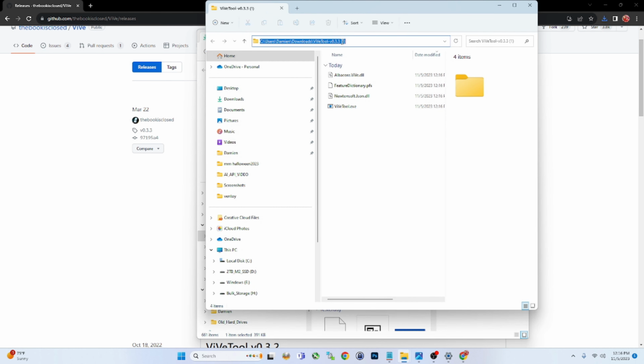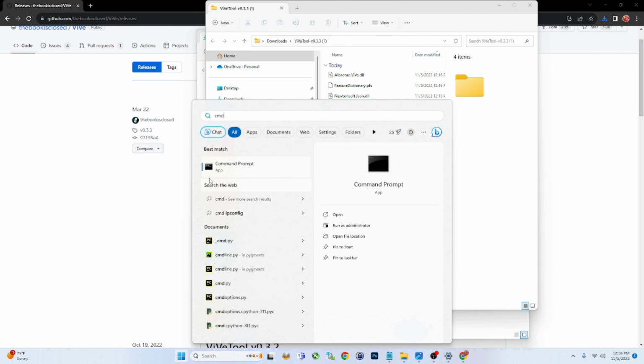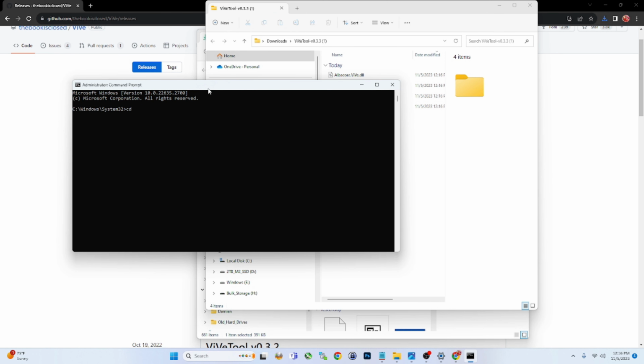And then we're going to open up a command prompt. You can copy this path and then open up a command prompt as admin, run as administrator, and then cd space for change directory, and then paste in that path. So now you're in that path. Now you're going to run a command and call the utility. So I will give you this command as well, guys.